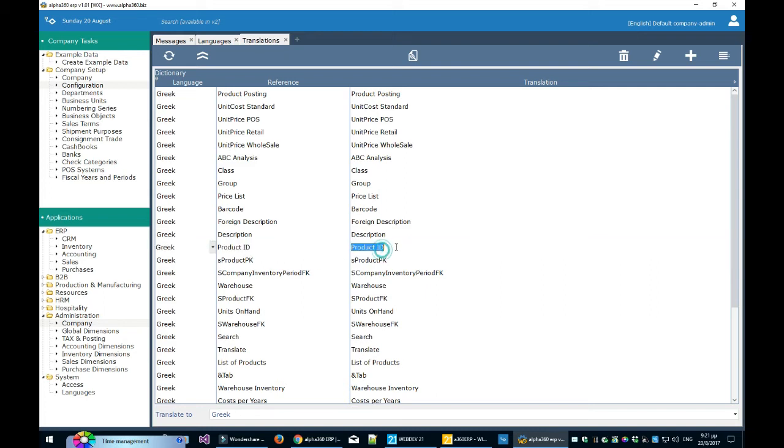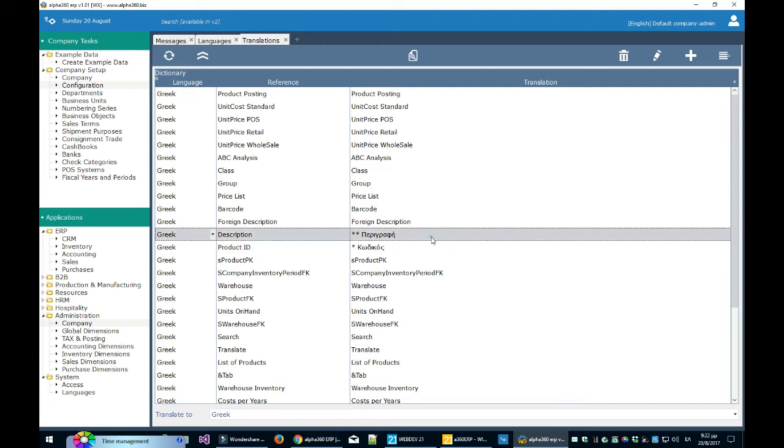So I'm going to change it. I'm going to add the Greek translation. I'm going to give something in front so you can see it. And in Greek it is kodikos. And I'm going to change the description also, and it's perigraphi.